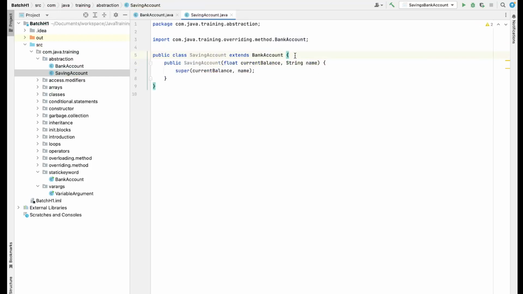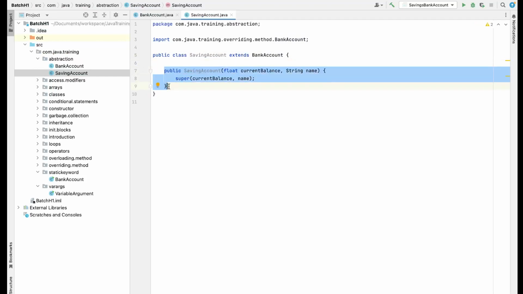What this basically means, we have seen this yesterday, right? Using this particular constructor, we can call the parent class constructor. We were passing super with the parameters.